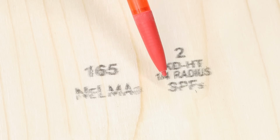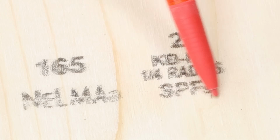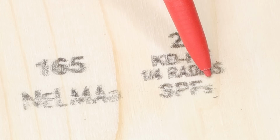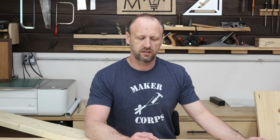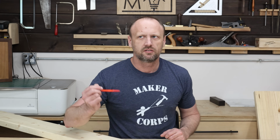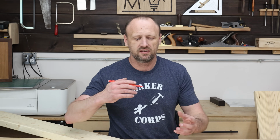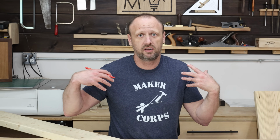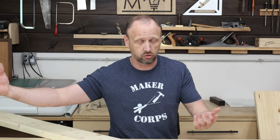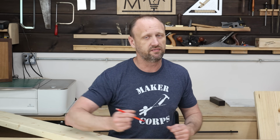Look for the stamp. Then we've got the stamp SPF, and there's this little bitty S, this little baby S right there. SPF, as we said, is the spruce pine firs. The S is important because it means southern. That means that it came from the United States. If it is just SPF, then that means that it could have come from Canada, where they cut down the tree and processed the logs there. But if it's from the United States, they're supposed to have an S there.